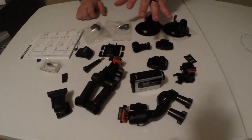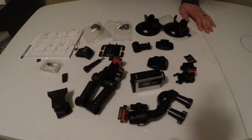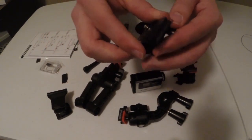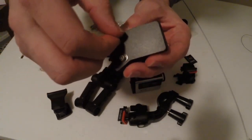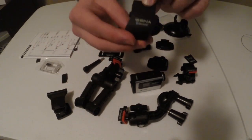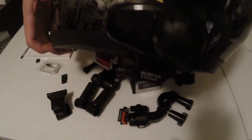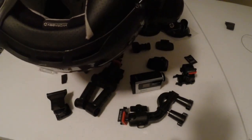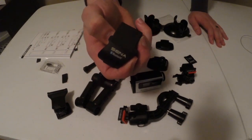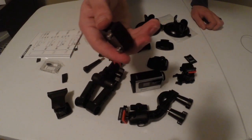There is also a 40mm underwater case that I tried to fit on my helmet — we'll go into that later, it was a failed experiment. Now this first mount is very similar to Senna's traditional style, with hex-type bolts on the back that you loosen and clamp onto a helmet — the same way the SMH-10 is mounted. It squeezes into the inside of the helmet, which is a really reassuring and secure way to mount it.